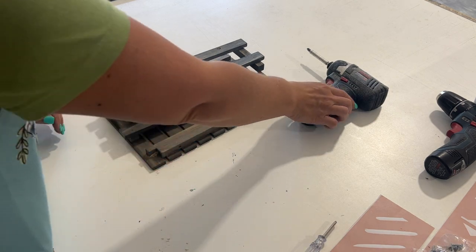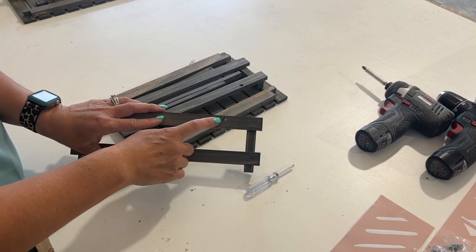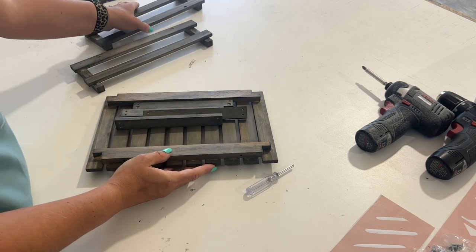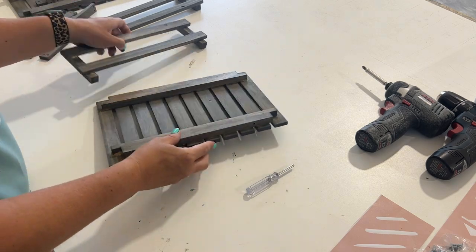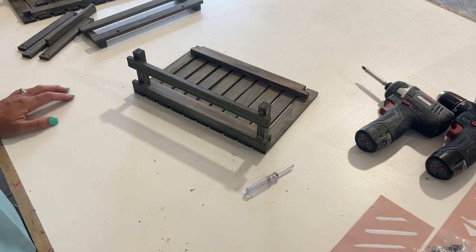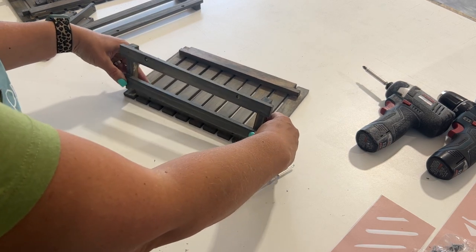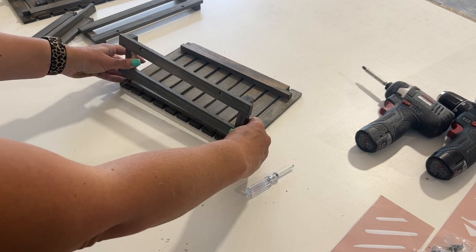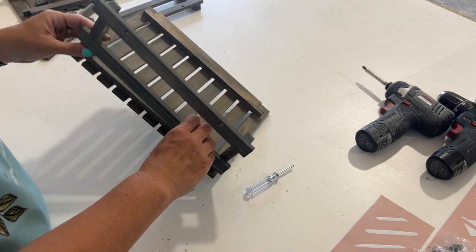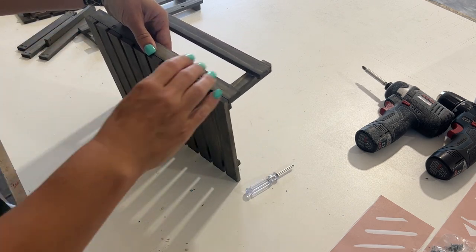So if you have a drill bit or a drill, you can use a drill. If you do not, the screwdriver works great. And like I was saying earlier, there are countersunk holes already drilled, and then there's holes drilled into the wood that you're drilling into. So it is easy. This fence side piece sets on the side just like that. And if you turn it like this and you go, wait a minute, there's no screw holes and it doesn't fit, then that's because it's not meant to go that way, it's meant to go this way.